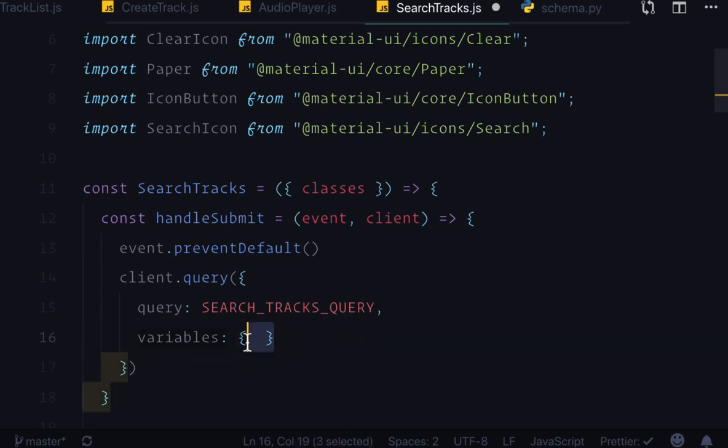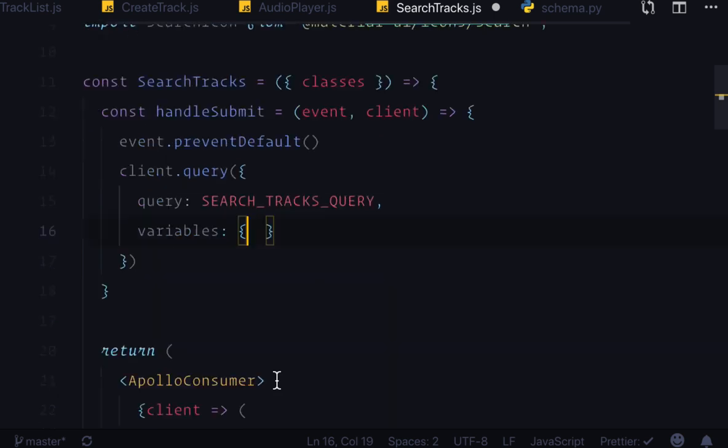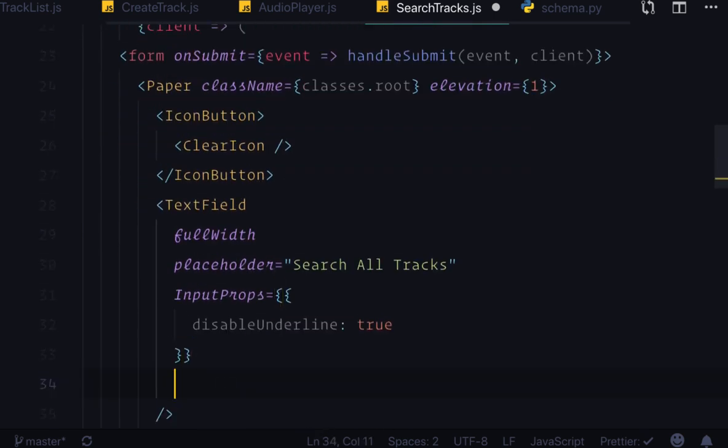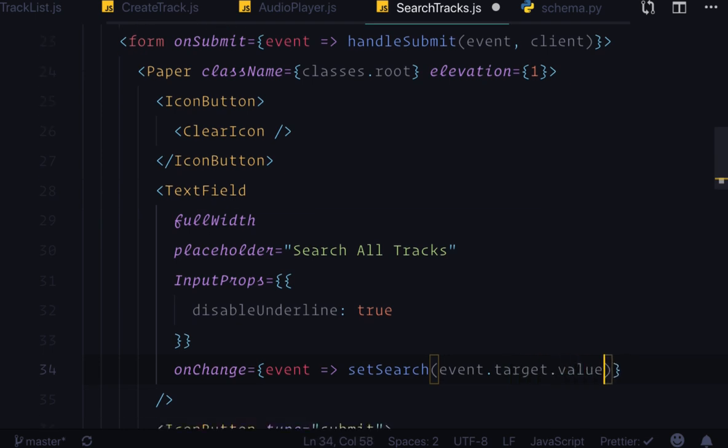Variables, again, is an object, and in order to get the value that a user's typed into the input, we need to add an onChange on the text field. So we're going to do this in somewhat of a backwards order. We'll add an onChange and pass through the event to a setter called setSearch that takes event.target.value.